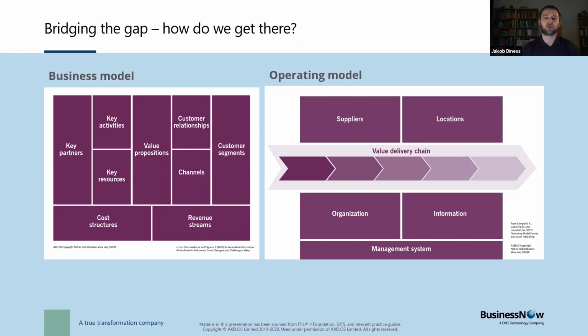If you don't use the word value delivery chain and instead use the word processes, as they do in the book by Andrew Campbell, it kind of spells Polism, P-O-L-I-S-M. That's just an acronym for remember what is in the model. It sounds like a disease, Jakob. Polism, yeah, you don't want to have that. It's a very good model, and we kind of built on top of that to create some ways to do it in Business Now. But remember, the business model is the why and the who, and you could say the operating model is the how.